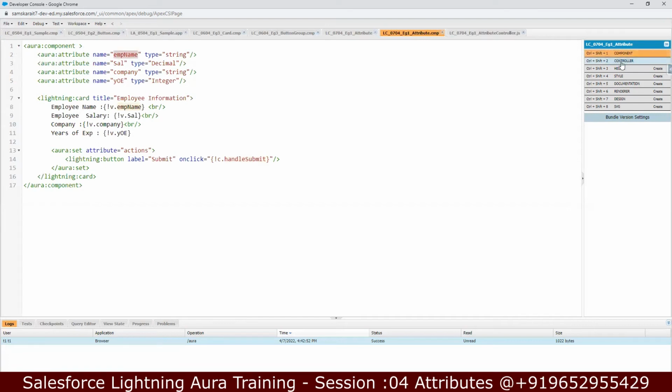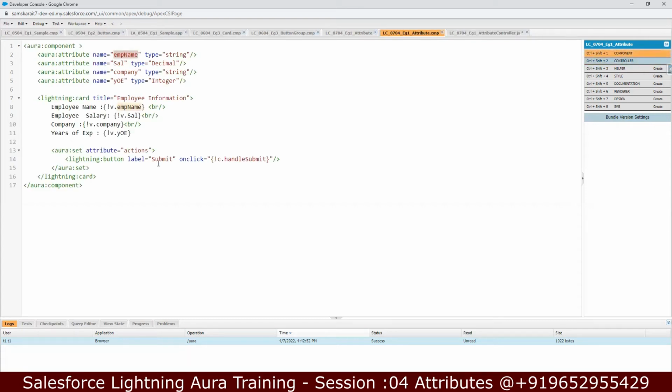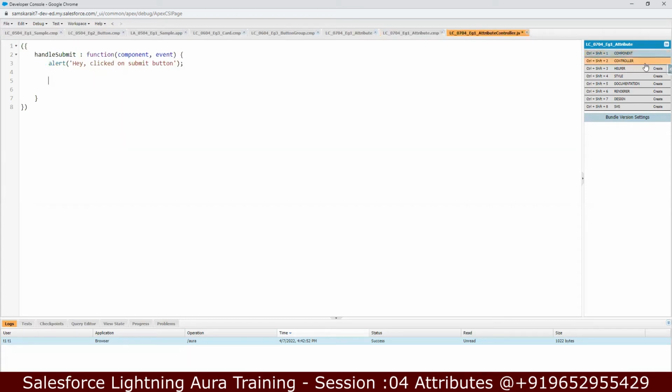So in order to set my attribute value, the syntax is, where is this attribute declared? It is declared on the component level. So take that parameter, component dot set, because I'm going to set my attribute value. What is the attribute that I wanted to set?